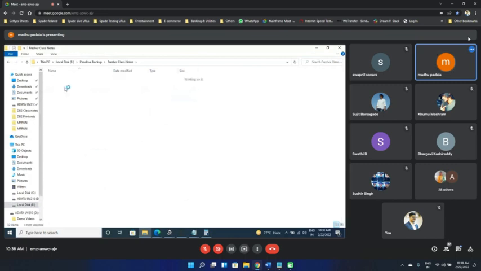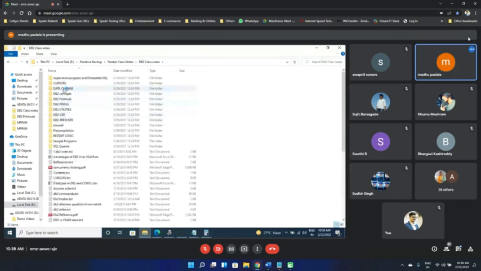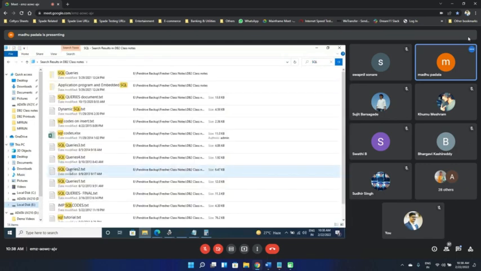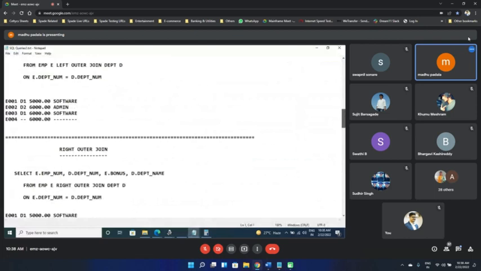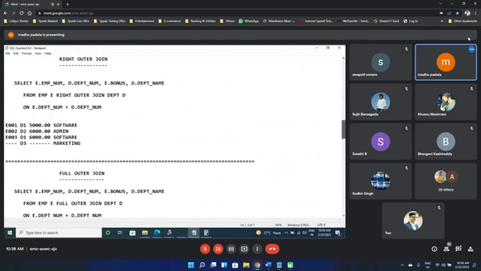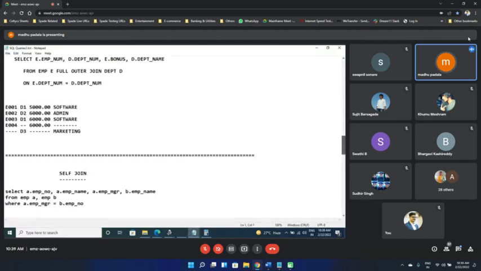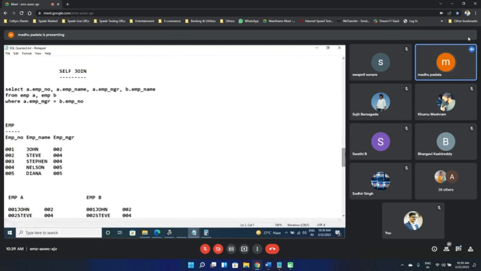Let's say self join. See this table. I have employee number, employee name, manager number.